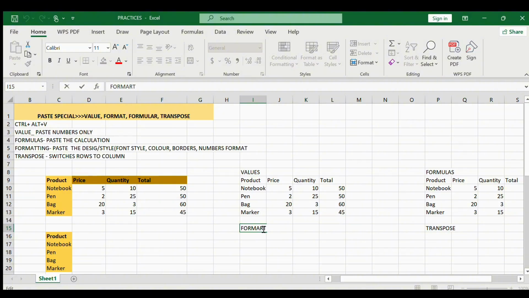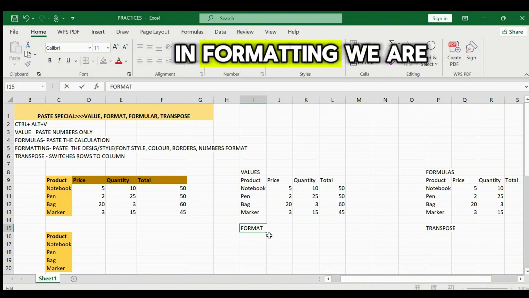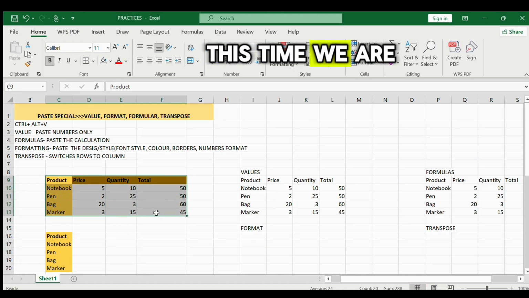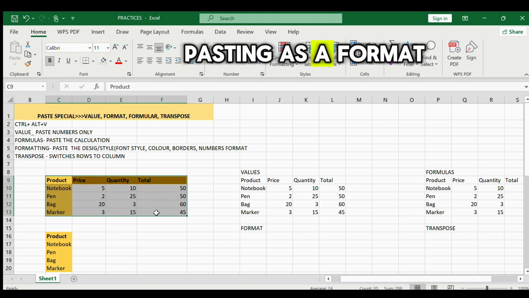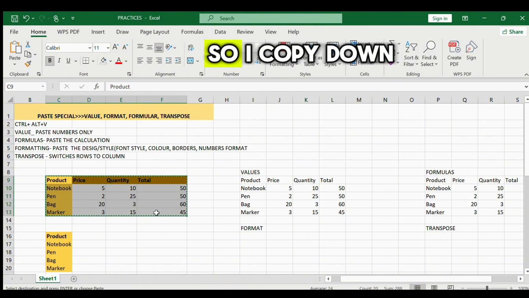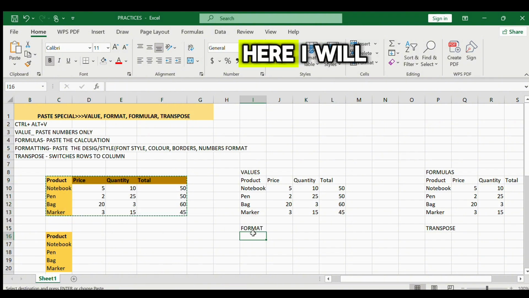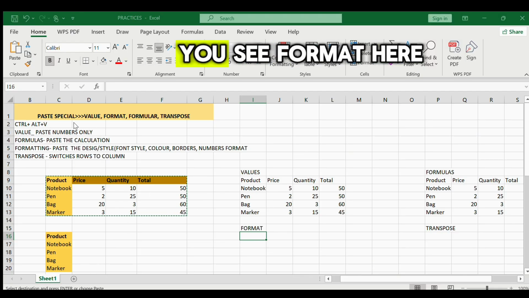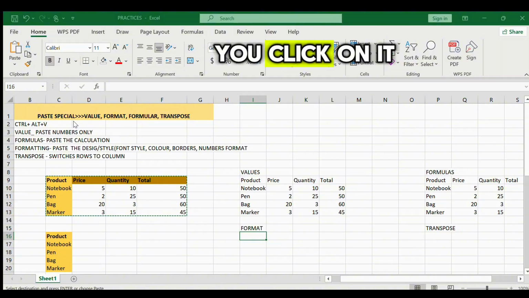Alright, so let's move to formatting. In formatting, we are going to copy this table again. This time we are pasting as format. So I copy down here. I will either use Ctrl Alt V, then look for formatting. You see format here, you click on it and say okay.